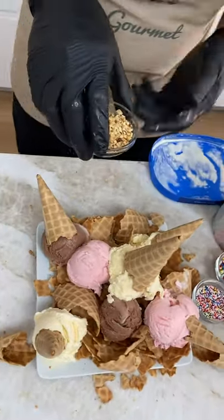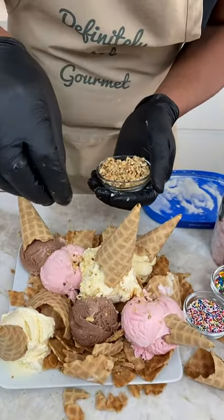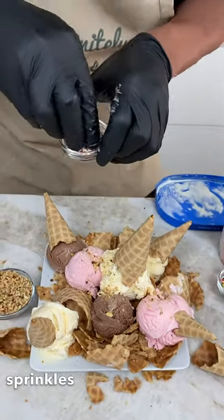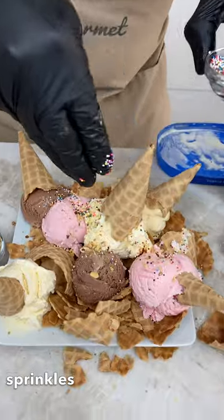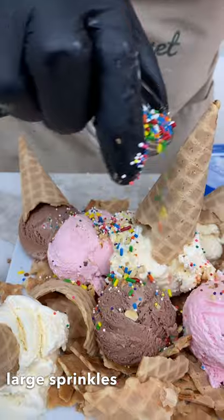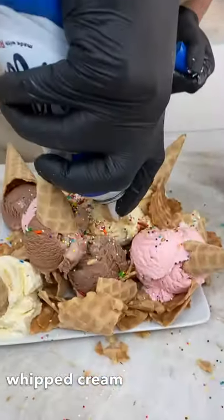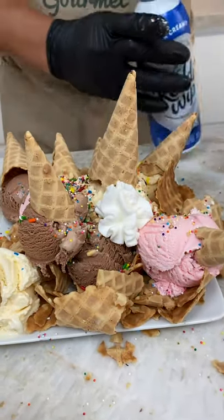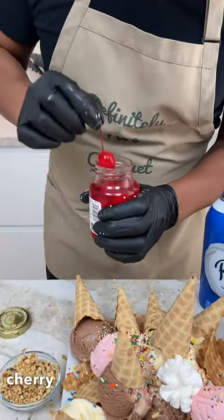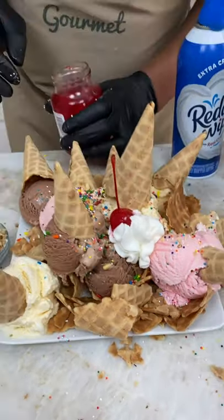Coming behind with some peanuts, some nuts. Okay, this is peanuts, it's walnuts and everything that you put on ice cream. Then we got some sprinkles here. Oh goodness, that's everywhere. Someone got more. Then we got some more sprinkles here, whipped cream. Oh look at that, look at my boy come behind that. My little cherry, right there. Right there, how's that?